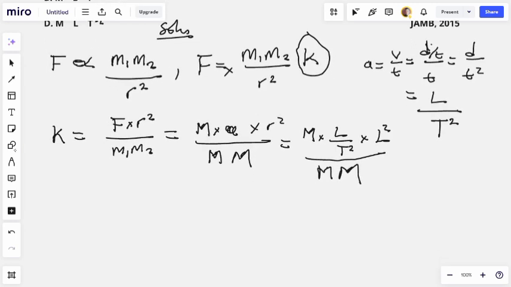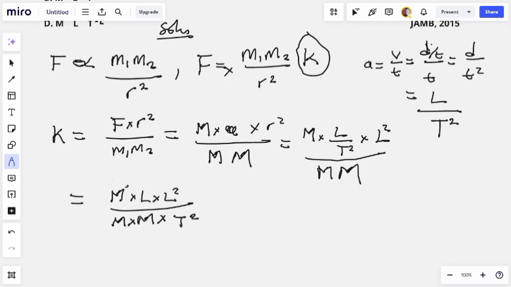M times another m. So if we proceed, this will now be m times L squared divided by m times m times t squared. This t here on the bottom, according to how we process fractions, in which I have videos or tutorials on processing mathematical fractions or operations on fractions, this t here will come down and join this one here.